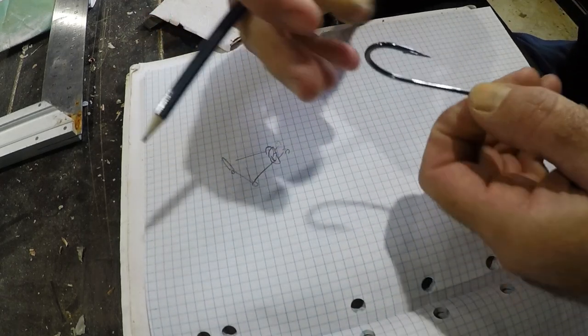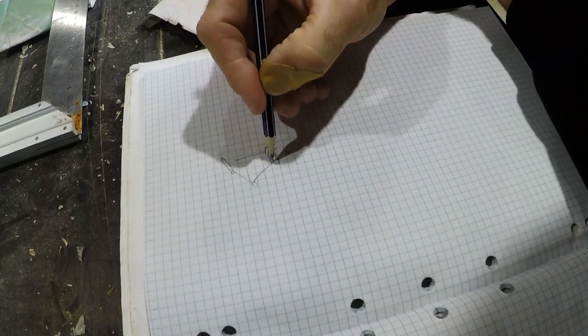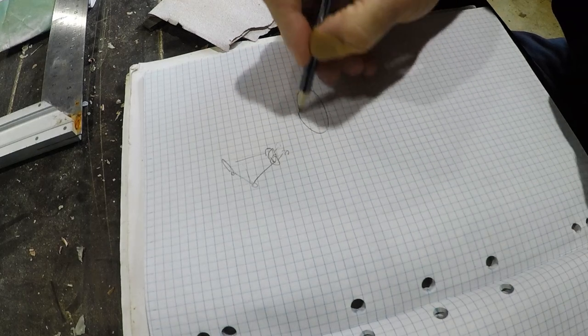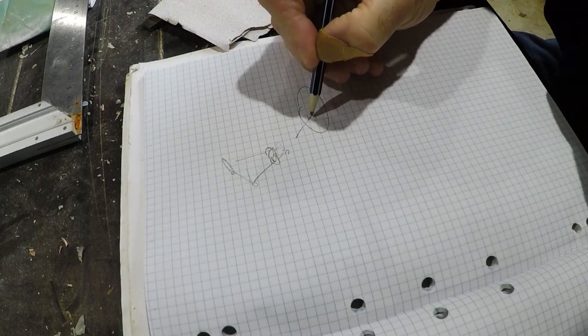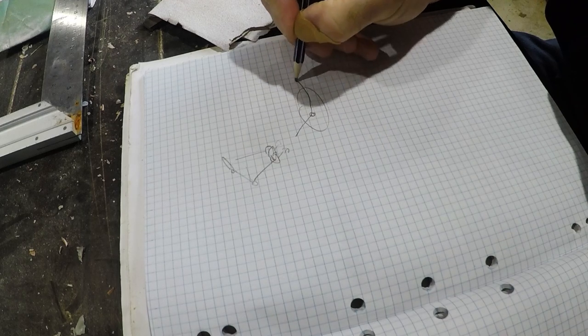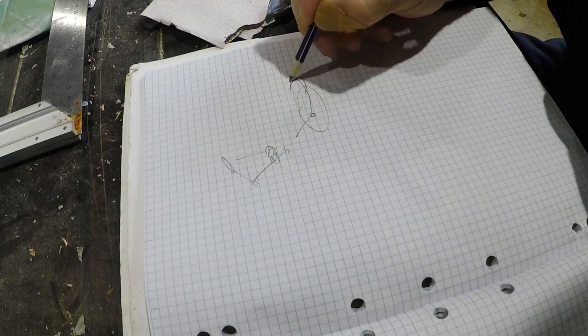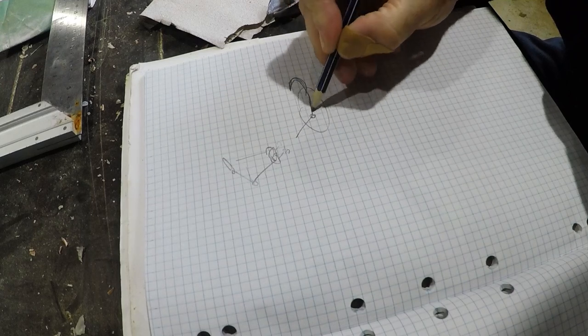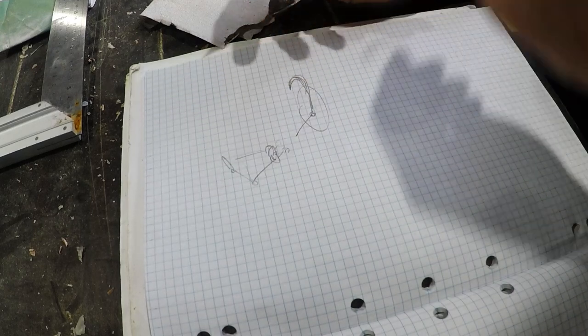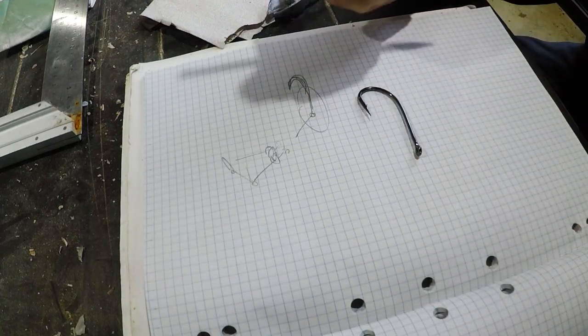So I'm going to try and make a spinnerbait with the timber body, but I want to embed the wire hooked to the hook in case we hook any good fish. Sort of something like that. So I'm going to sit the hook down, have a look at that, see what I come up with, and I'll get back to you guys.